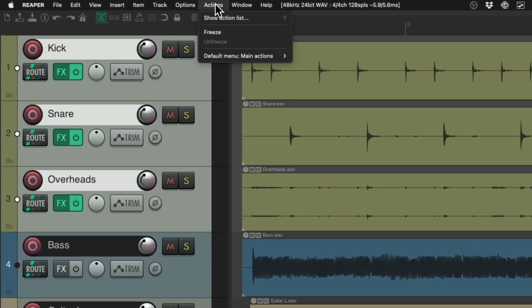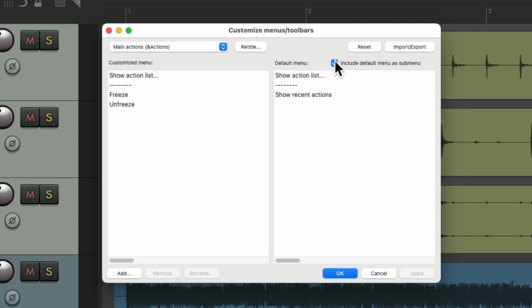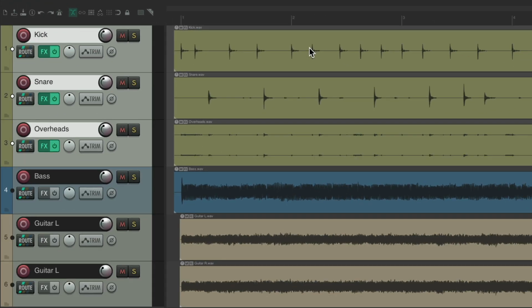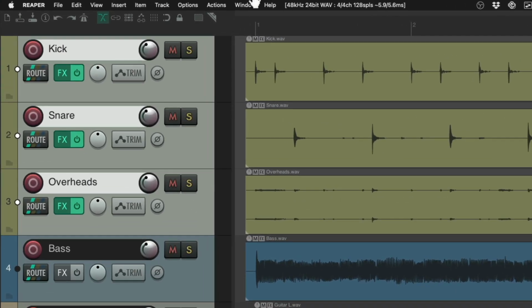And notice, right down here, REAPER still shows us the default menu actions right over here, just in case we remove them and you want to see the default choices. But if you don't want this here, we can just turn it off right here. And now, if we go to a menu we adjusted, it doesn't show up. We just see the options we added.